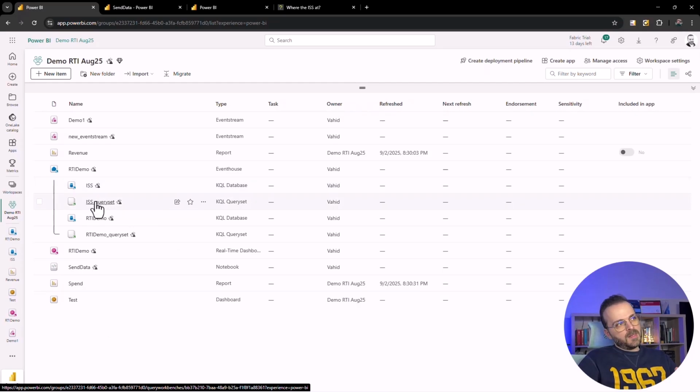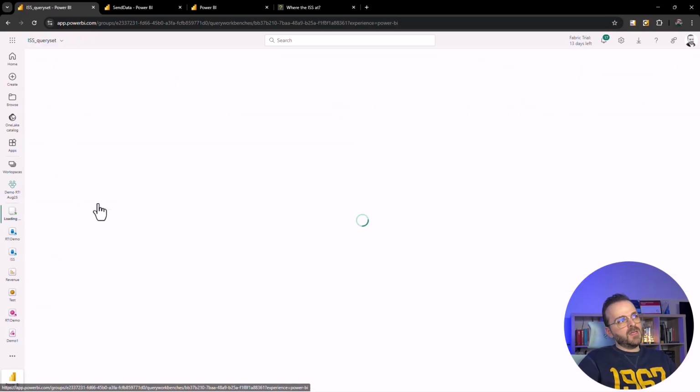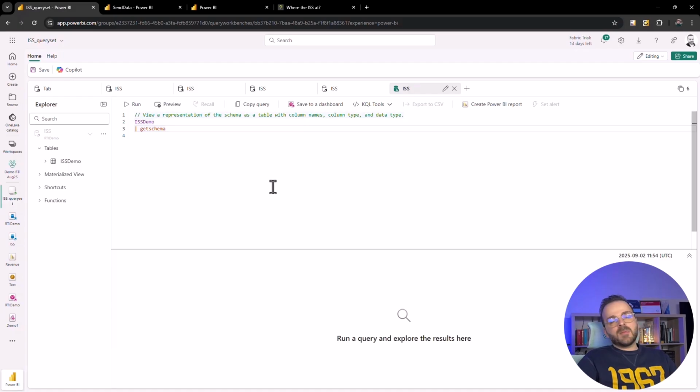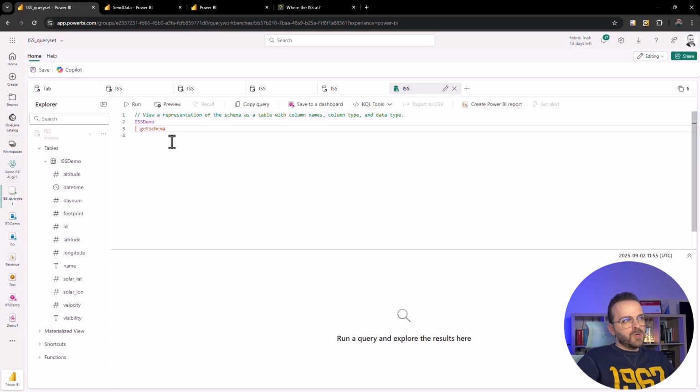On the other hand, if you want to create one, same as when I showed earlier how you can pin a visual from a Power BI report into a Power BI dashboard, here in Eventhouse, if you're running some queries and checking the data in the KQL database, you can even save this query into the dashboard.